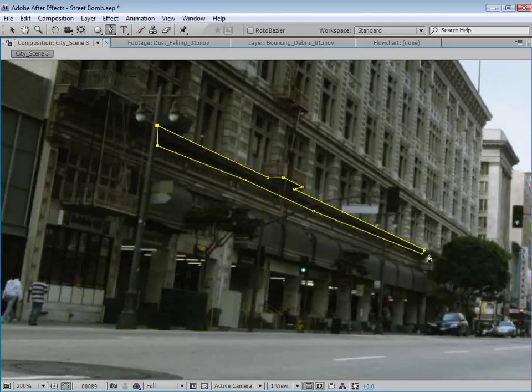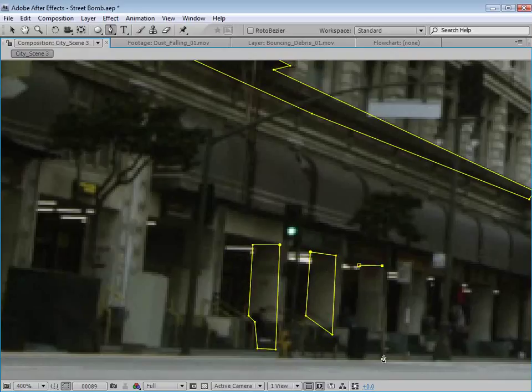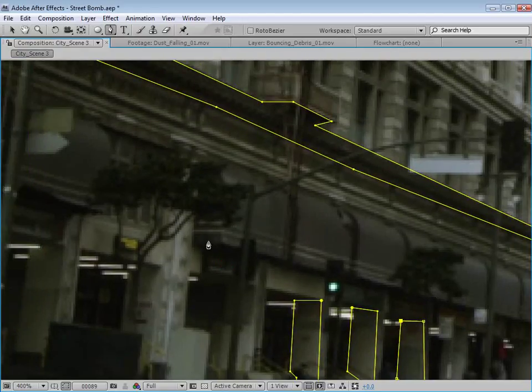You just want to make sure you select the area that's right around where this is going to happen. We also want to grab these pillars, so we'll draw a selection around them. And we also want to have a nice edge of this balcony covered.